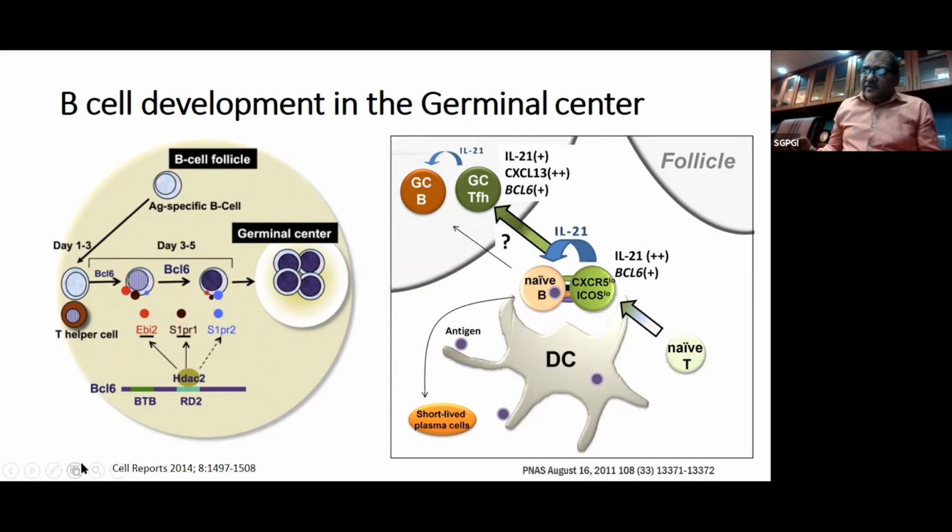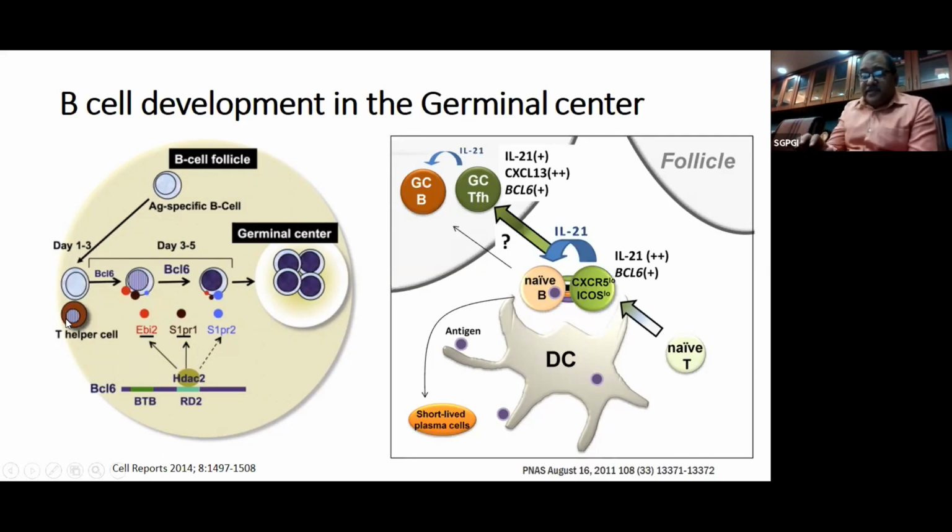For this, I'll briefly introduce you to some not very complicated immunology. B cells, when they encounter an epitope on the antigen of the virus, go into the nearby germinal center, either in the lymph node or in the spleen. These antigen specific B cells start expressing a molecule called BCL6. It is a transcription factor, and BCL6 converts these B cells into plasmablasts, long-lived plasmablasts, or memory plasmablasts. For this, they need help from T helper cells, called T follicular helper cells.